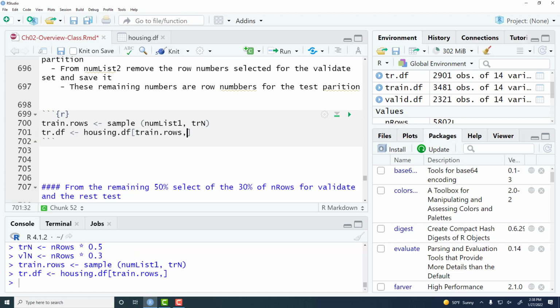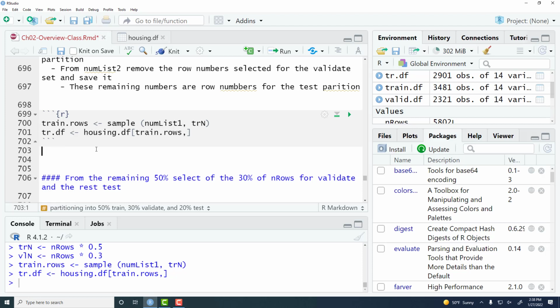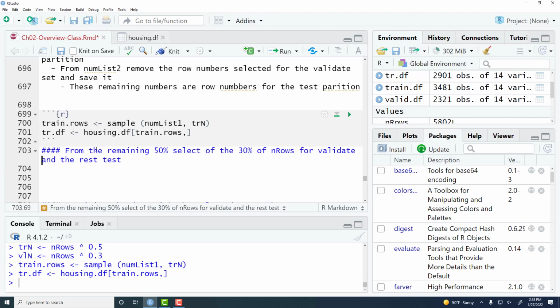We can't do a minus here because we need to have two more, not just one more. So we need to now figure out what are the remaining numbers from num list 1, after TRN number of row numbers have been selected out.